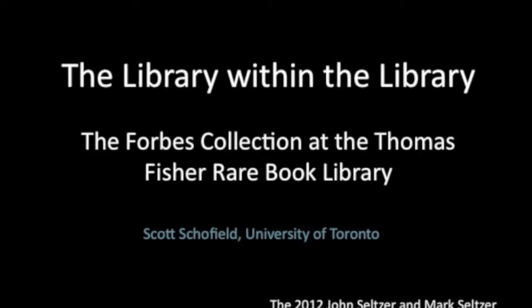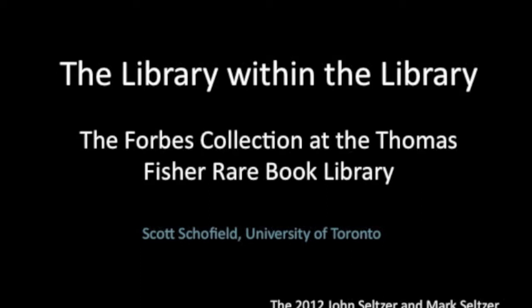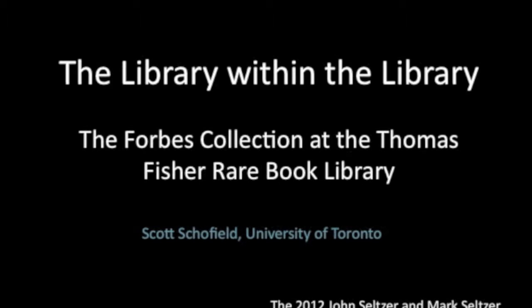Another person who needs to be noted is Elizabeth Ann Yotch. Elizabeth Ann was a librarian here at the Fisher and was responsible for cataloging all the items in the Forbes collection. She, therefore, is, like myself, committed in a way that borders on obsession. I'd also like to thank members of the Fisher staff, including Pierce Carefoot, for helping me with some of the Latin inscriptions, and for the many individuals who've tied and retied books for me. And finally, many of you out there tonight who I'm not naming, but who have played a major role in my life, I thank you.